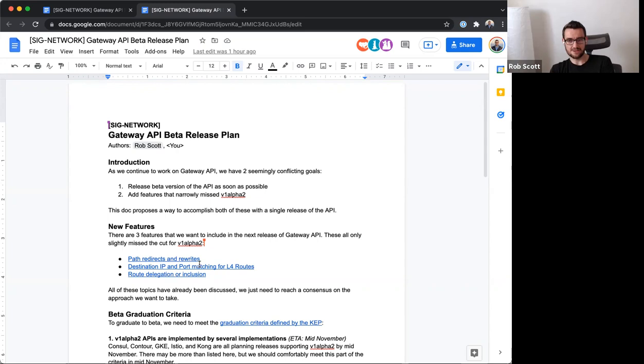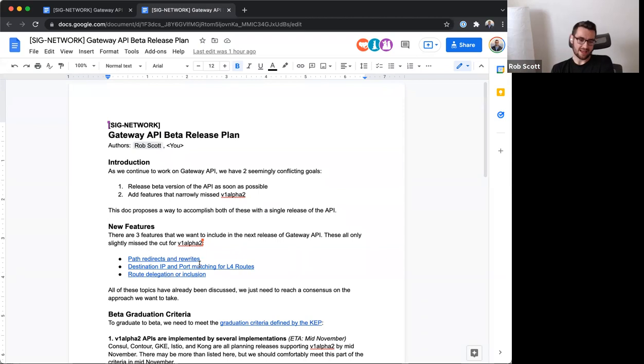So as we graduate to beta, what we're saying is we're graduating this core set of functionality, which is likely identical to V1 Alpha 2, unless we get any significant feedback. And at the same time, we're adding this new concept of experimental fields, and we're starting with these. These may go away, or these may graduate to beta. We're not sure yet, but they're starting in this different world. So that's the high-level summary of how I think we can do this in a relatively short time frame.